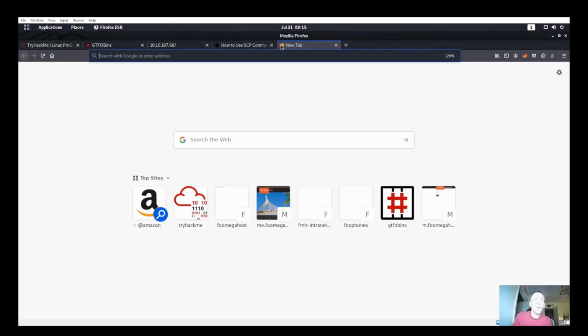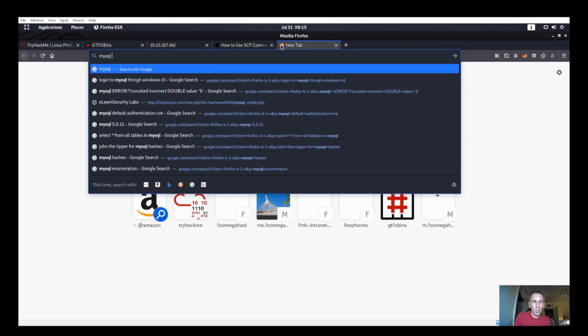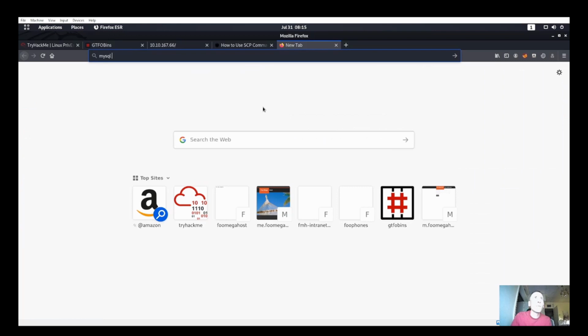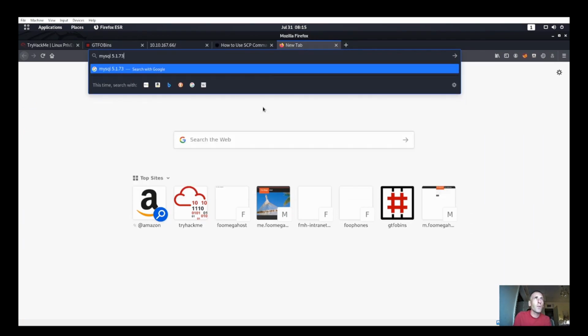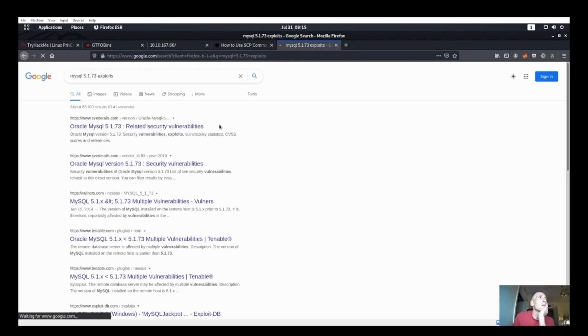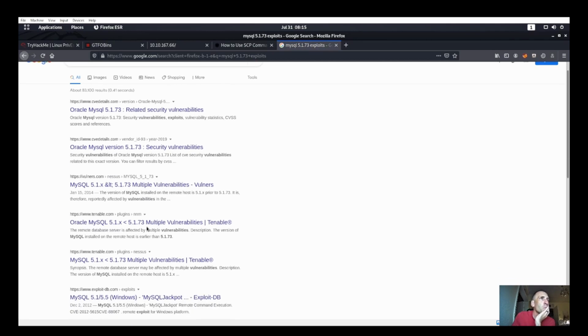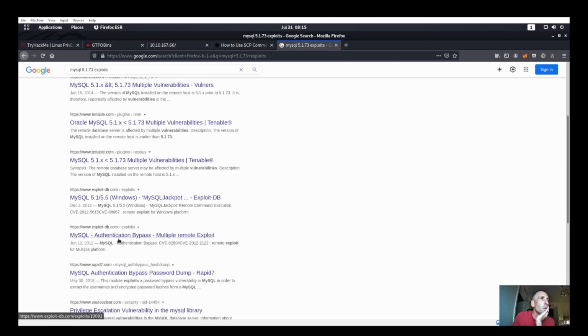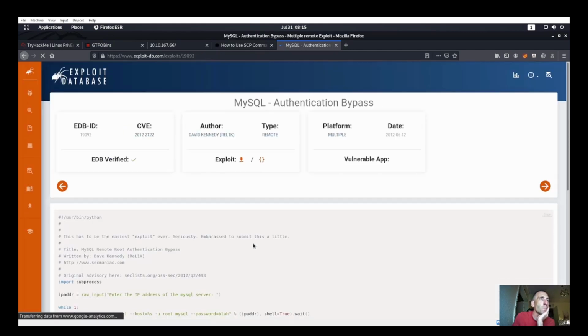Let's go ahead and check that out. MySQL, what was that version? 5.1.73. 5.1.73 exploits. Multiple vulnerabilities, Exploit DB, authentication bypass, multiple remote exploits. I mean, why not?